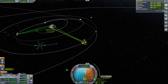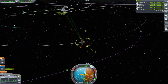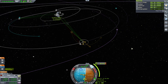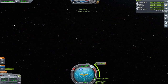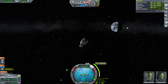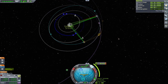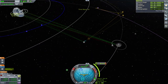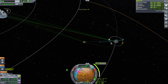If we do some sort of adjustment here, can we flatten that out completely? Apparently it doesn't like that. Maybe after we get into Mooner SOI. Okay, we'll try that correction. Are we in Mooner SOI? It doesn't look like it. Weren't we supposed to... Oh, it's a whole orbit after? Okay. I did not appreciate that. Little fact. All right, a whole orbit. Got it. All the way out here, but we're going to be entering the SOI. Okay.